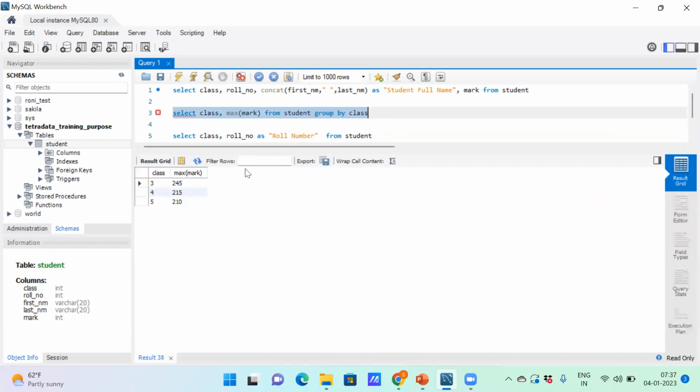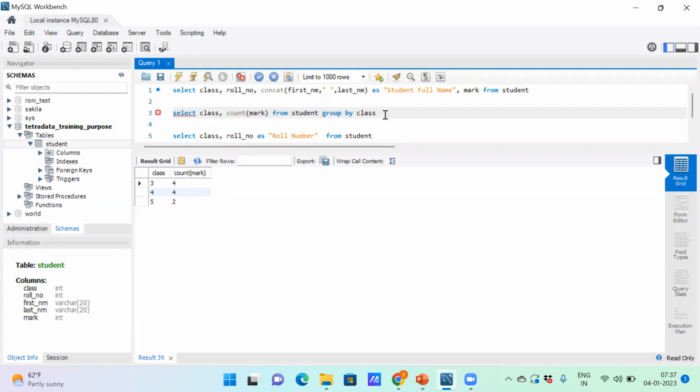Okay. This kind of count operation, how many counts per class? If we put it over here, it will show us the number of marks present. The numerical value will not be captured, but we can get, for class standard 3, 4 students. Standard 4, 4 students, I mean, 4 students' marks are available. For class 5, 2 students' marks are available. So this is the count operation.